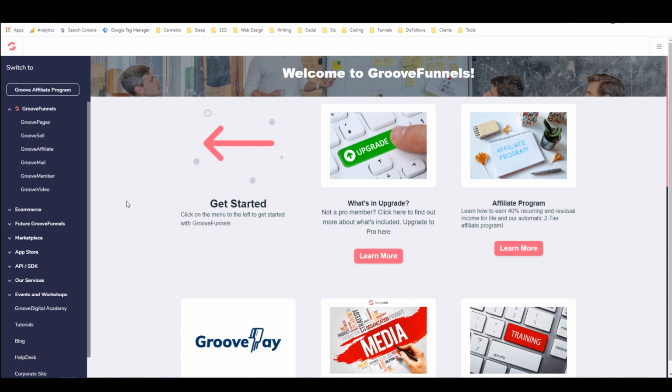So anyways, those are your 3 ways to make money with GrooveFunnels. You can either create pages with GroovePages and sell them as a service. You can use GrooveCell to create products and sell either digital products or services online. And you can use Groove Affiliate to affiliate market GrooveFunnels itself, or other affiliate programs that are associated with GrooveFunnels, or other affiliate products that are not associated with GrooveFunnels. You can just make landing pages and bridge pages and thank you pages and send people off to whatever affiliate offer you want. So it's really a powerful and flexible program.